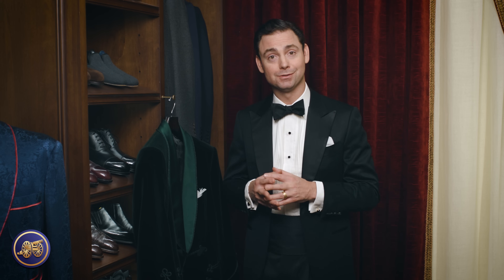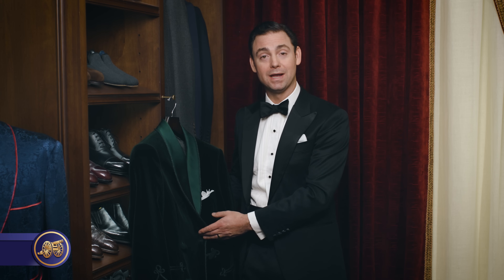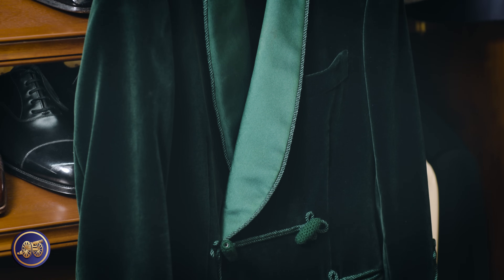A smoking jacket like this could be worn really formally — you could go to the same event that you would go to wearing a jacket like that. But most traditionally, something like this would be reserved for the house. That said, there aren't very many people left these days walking around their house in a smoking jacket, but it would be fun to do. Otherwise, this is a great way to mix up and increase the yield on your wardrobe. This is bespoke — this is also bespoke by Dividge, but at a different price point. So you can mix and match within your wardrobe to give it variety. Absolutely beautiful jacket, and it would be a shame not to try it on right here.